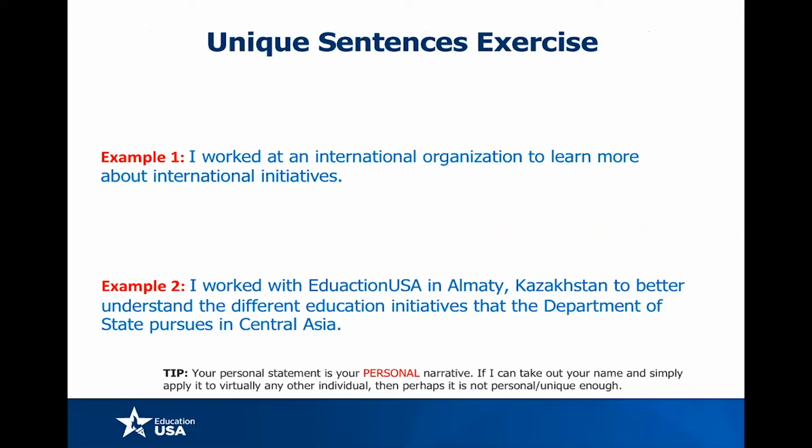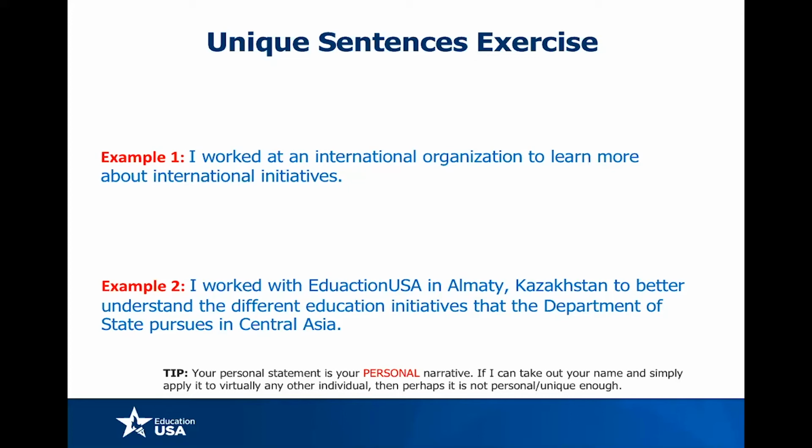So I included an example here. Example one is, I worked at an international organization to learn more about international initiatives. It's very generic, it's very broad, it's very general. And I could say the same thing, and anybody here could include this exact same sentence in their essay. Anybody. There's nothing specific, unique, or anything about this. Now, if I say something like, I worked with Education USA in Almaty, Kazakhstan to better understand the different education initiatives that the Department of State pursues in Central Asia. This has more detail and it's more specific.